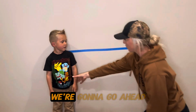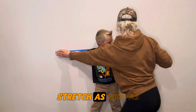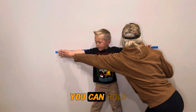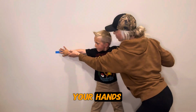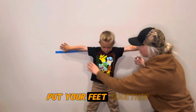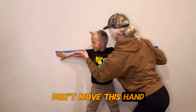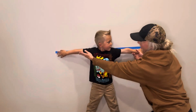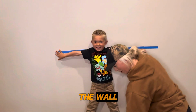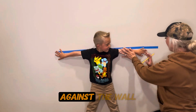Okay? So Bradley, we're gonna go ahead and put this fingertip right there. Stretch as wide as you can. You gotta keep your hands straight, okay? Put your feet together. Make sure this stays on that blue tape. Don't move this hand, okay? Keep your back against the wall.